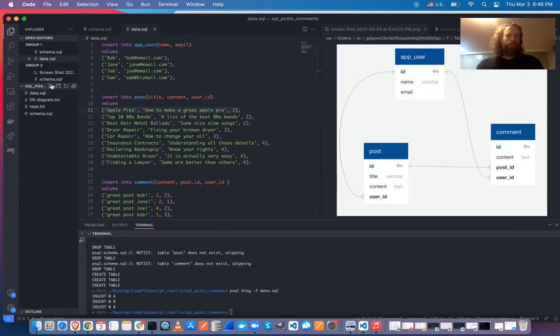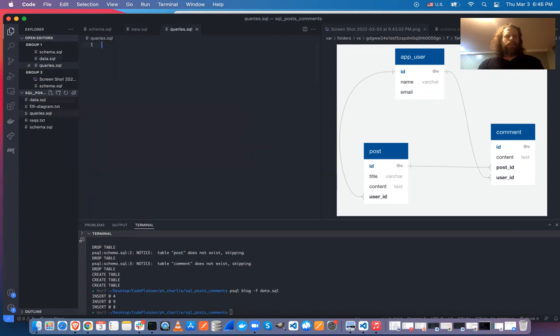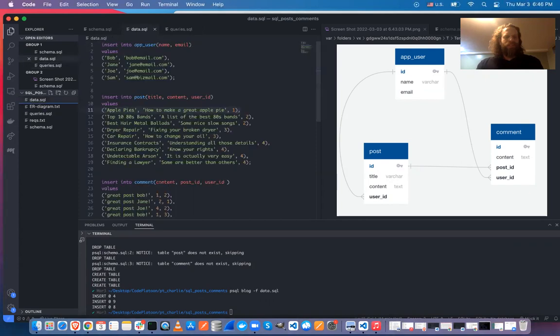So I want to run some queries. All right, so we've got some queries here. Let's look at some of the data real quick. We have Bob, Jane, Joe, and Sam. Those are users. The first thing we want to do is get all of Jane's post titles.